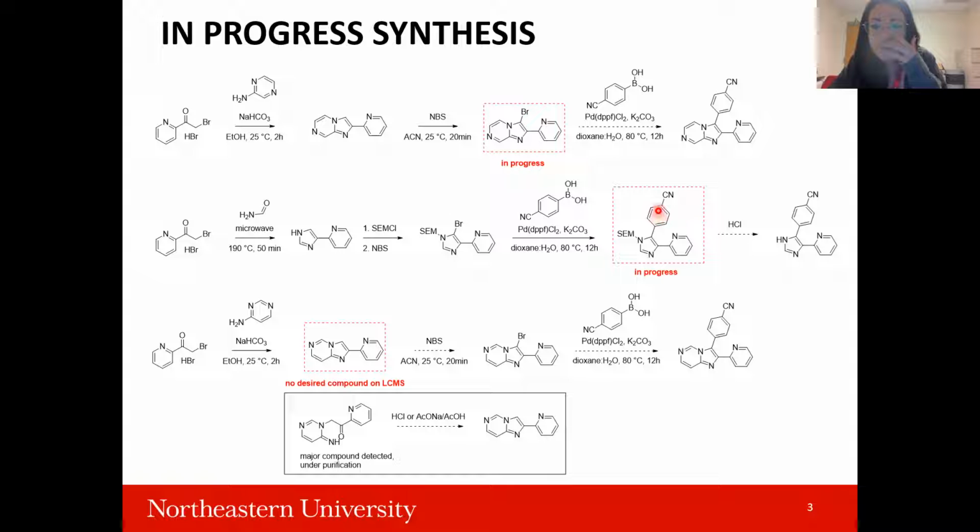So what I'm thinking is that if this Suzuki doesn't work, I can change the order of the arylation of the imidazole. So first put this with the cyano, the paracyano, and as a second group, the pyridine. So maybe it would be better. I can try. Maria, did you try microwave?